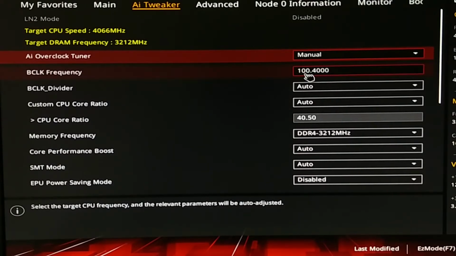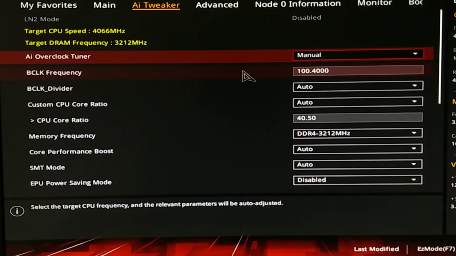I believe this one particularly goes up to 140 on the 1700. The 1700X and 1800X, I'm assuming will probably go up to 150. I'm not for certain on that. I didn't test either one of those other CPUs.